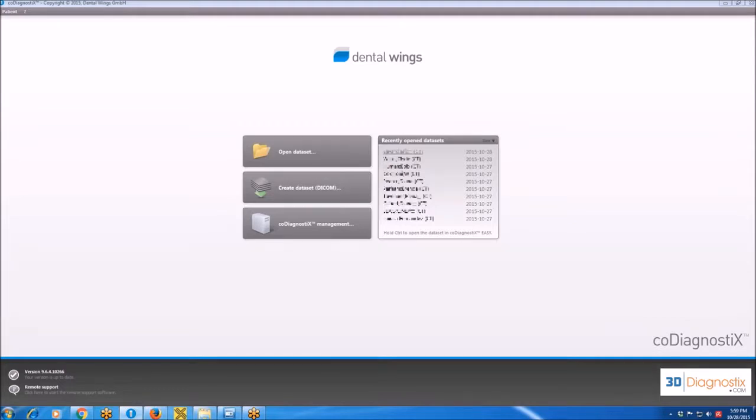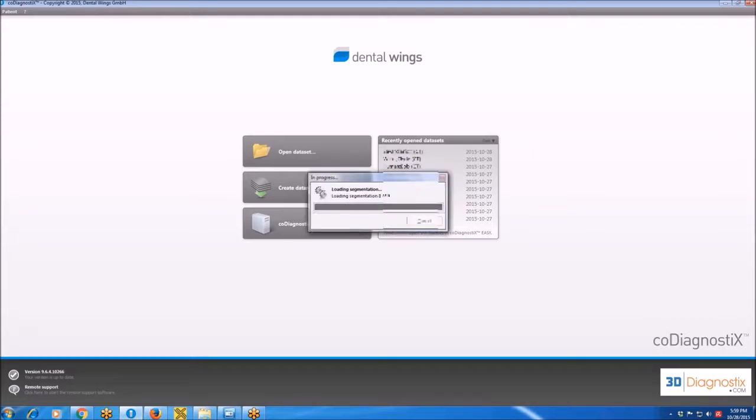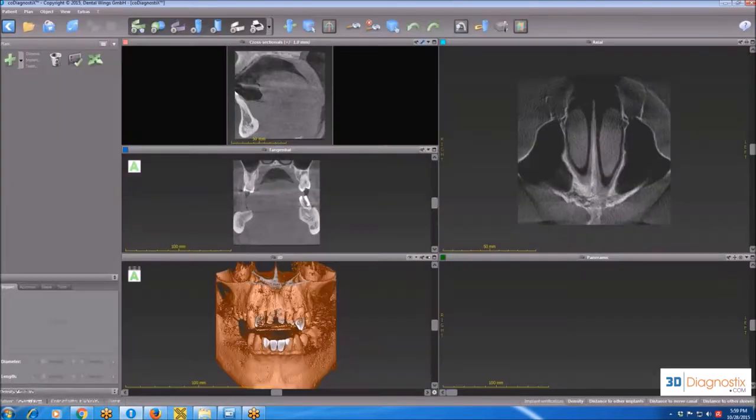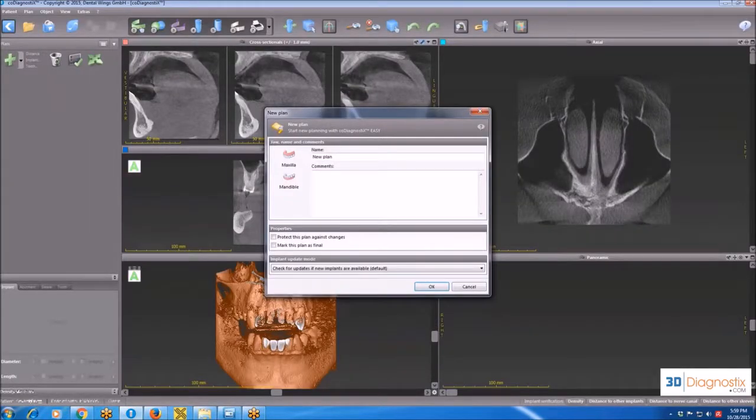Now, after I created the data set, I'm going to click on the patient's name. And over here, that's the first window I get once I enter the planning software. And it asks whether it is a maxillary or a mandibular case. I'm going to choose mandible because that's what it is. Click OK.